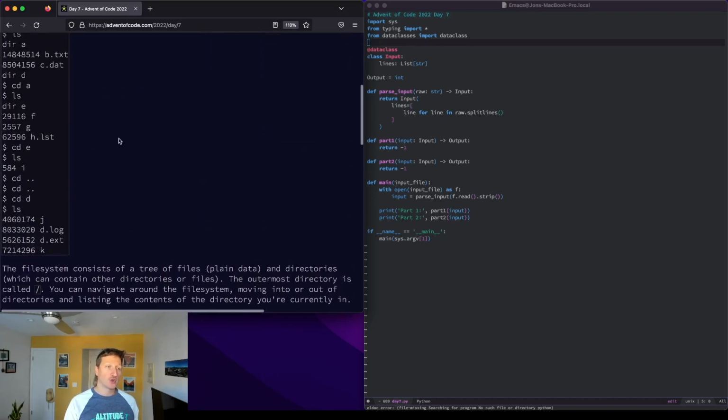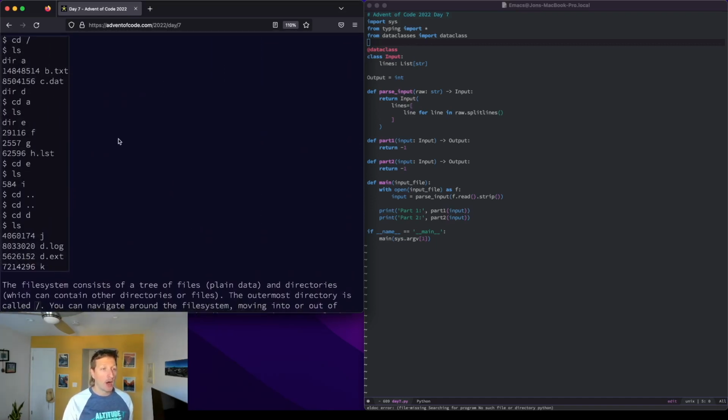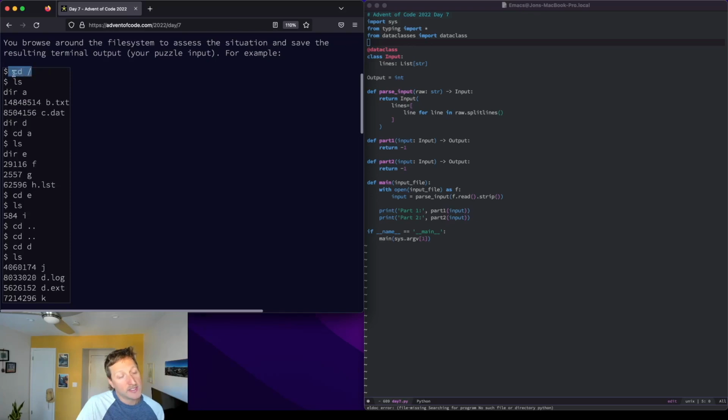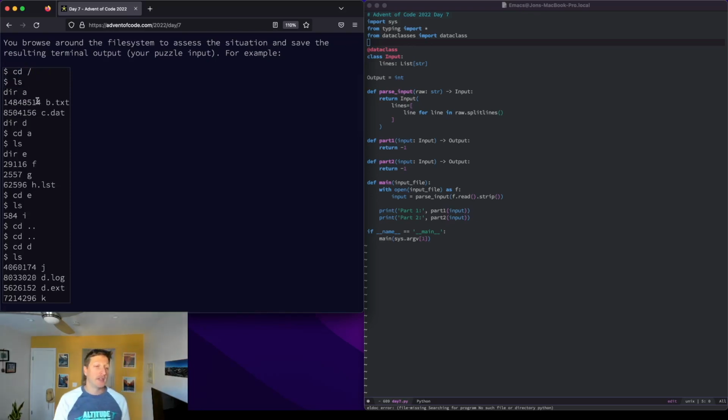Or we can go directly at part 1 and say, okay, when we're in cd / and then we're in ls, we can just say / has some size plus the future size of a and the future size of d.